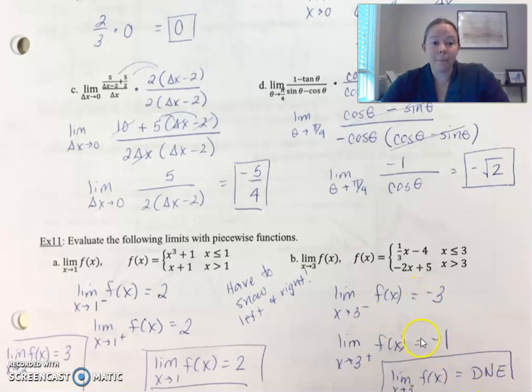And you've demonstrated that. Now I put a little note down here. In this problem, had I asked you limit as x approaches 2 of f of x, then notice that's not where the two functions come together. So you just need to make sure you use the correct function. 2 is greater than 1, so you're going to plug 2 into this bottom function, and you get 3, and you're done. Now remember we talked about this is an accepted continuous function that you don't have to prove. So you can just simply plug 2 in. So it's only when it happens to be where the two functions come together.